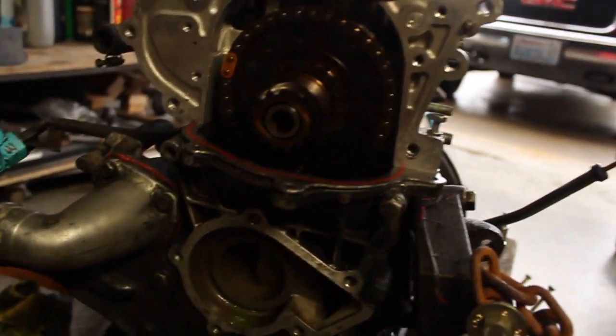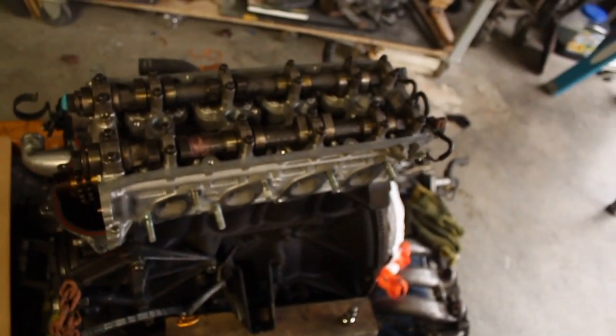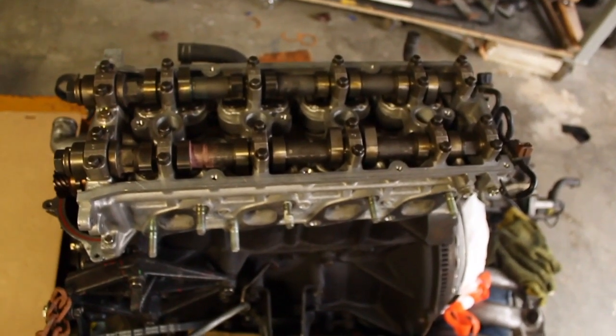That's pretty much it. It's not too hard. Anybody can do it. I mean, I have like no experience in motors, so if I can do it, pretty much anyone can do it. Yeah, the head bolts weren't too bad. It's just scary, but you gotta do it.